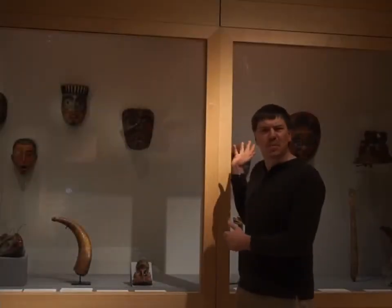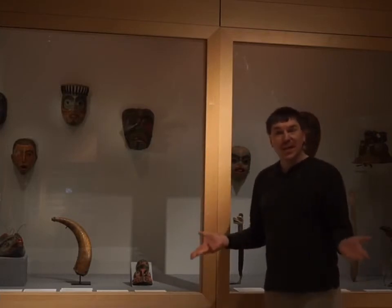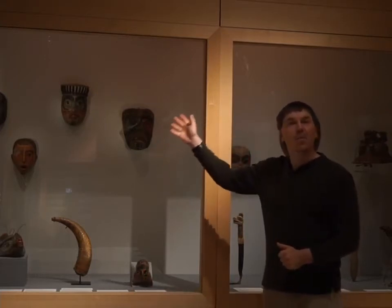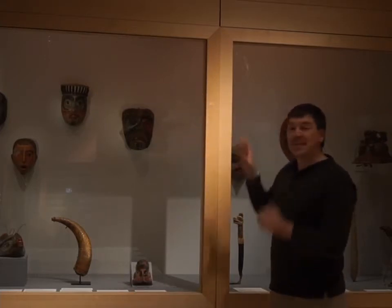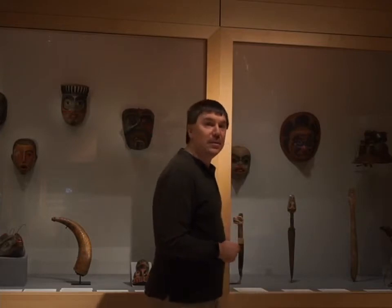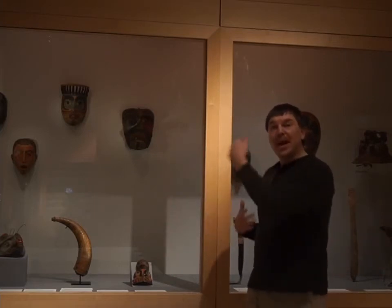Wow, look at all of these cool masks that we have up here on the wall. And what do we have down here? Well, we have weapons, some knives and some daggers. And you can see the way we arrange this is we put all of the masks where? That's right, on the wall. So they're way up high, and you can see the front of the mask almost like somebody's wearing it. And then we took all of the weapons and put them down here next to each other. And these ways that we arrange the objects on the wall help people to look at each piece and understand what it was used for and compare them to each other.